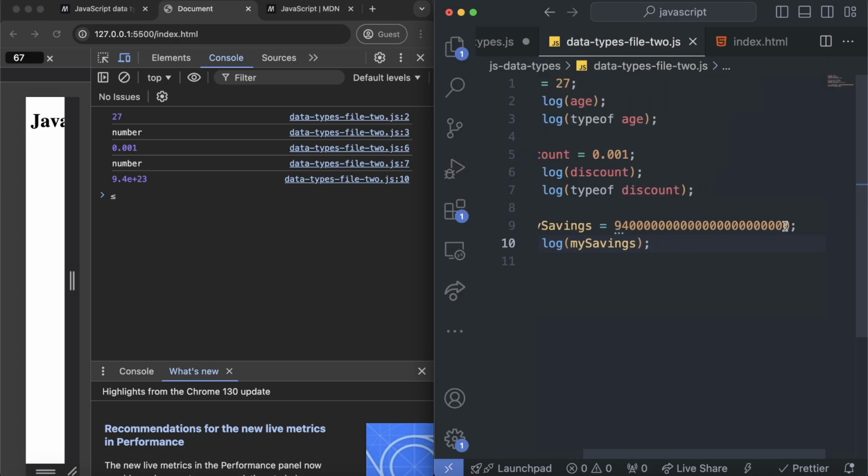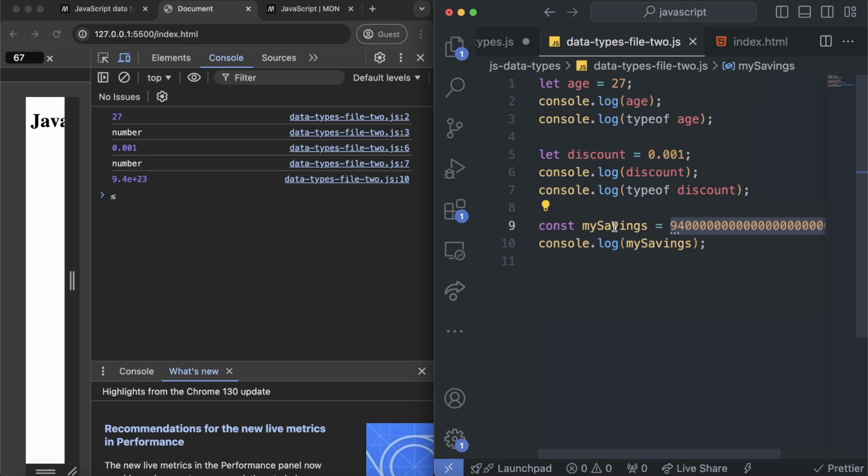Since this is too large for JavaScript to represent as an integer, JavaScript is going to store this as double precision floating point. Anyways, we don't have to confuse ourselves here. The simple explanation is that JavaScript has a limit. JavaScript has a range for both integers and decimal numbers.